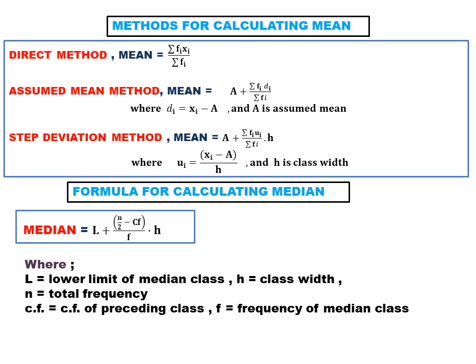Okay, and h is your same class width, n is the total number of frequencies, CF is the cumulative frequency. I have used the word in the last video also, you can see there, cumulative frequency of the preceding class, then the median class. Okay, and f is the frequency of that particular median class.